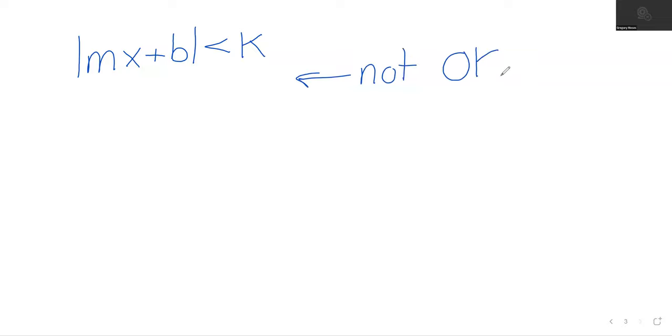And this is something that traditionally students struggle with, or at least some students struggle with. So pay careful attention, I guess. We cannot solve an absolute value inequality directly using any of the stuff we talked about yesterday. For example, it is not okay to see this inequality and try to subtract B from both sides. If you do anything like that, you're going to get an incorrect answer.